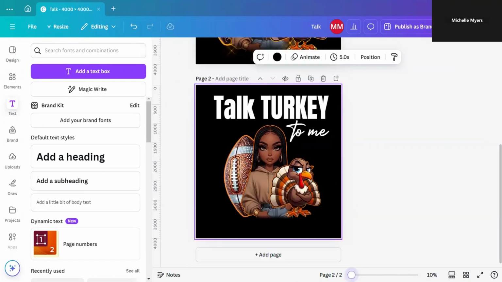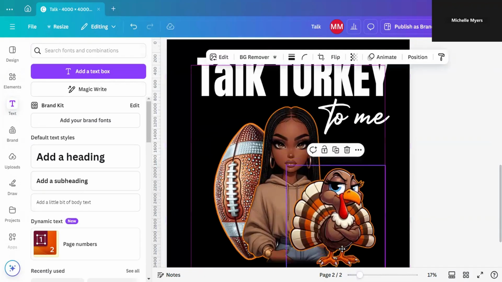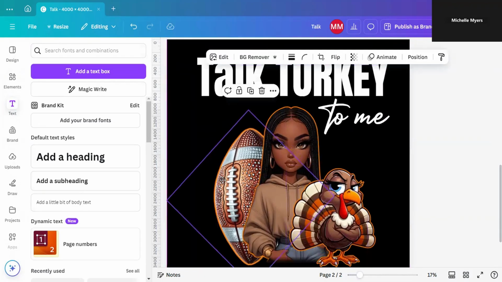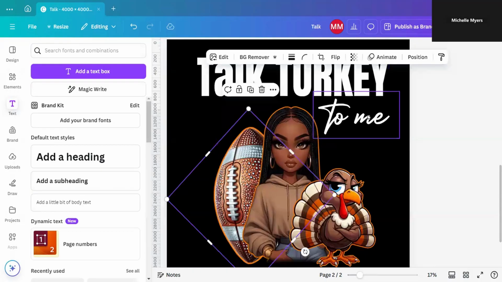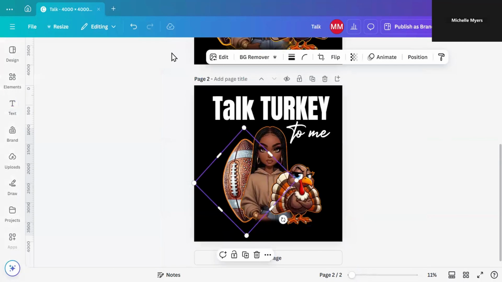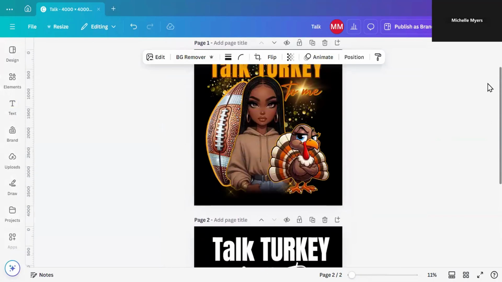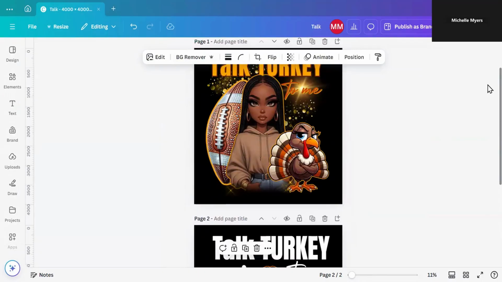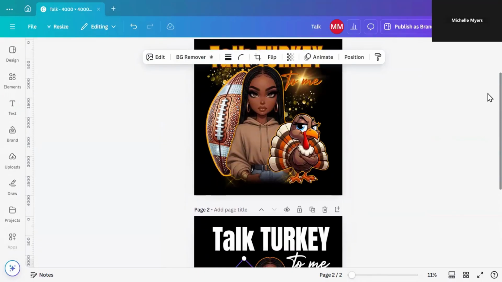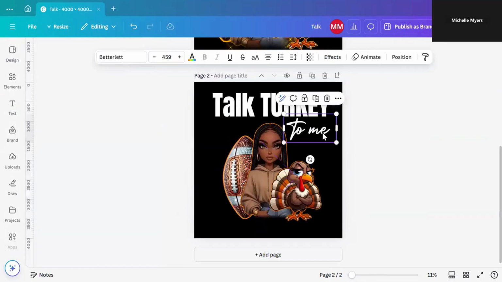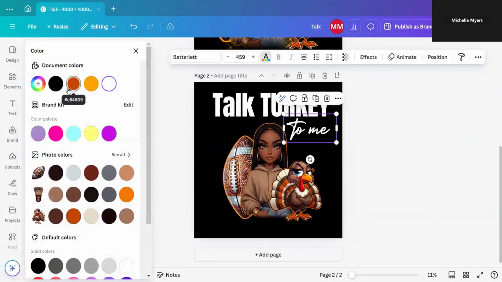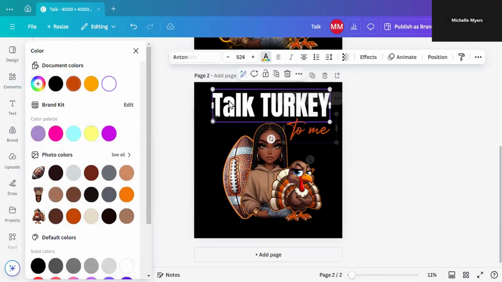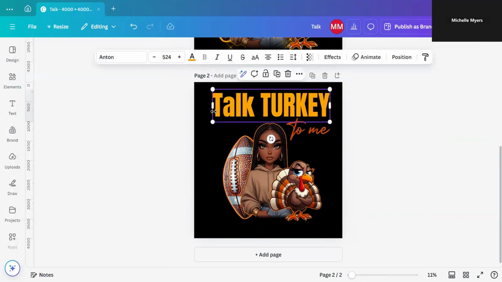Okay, so this is what we have so far. And let me look at the image again. Let me close this because I have my words. Okay, so I already have the orange, that's my outline, so I'm going to do orange. And I think I'm going to do this color.